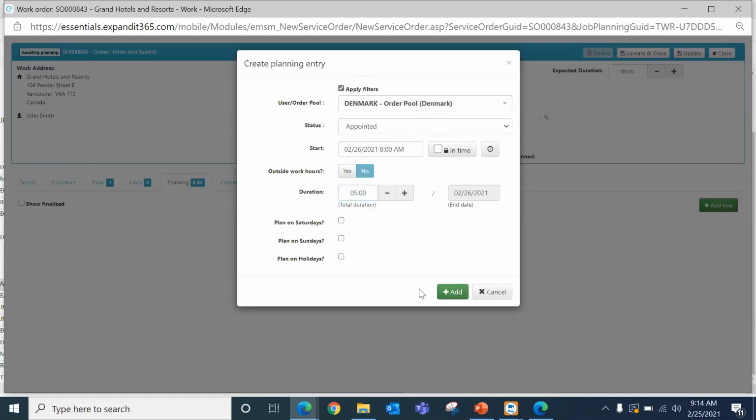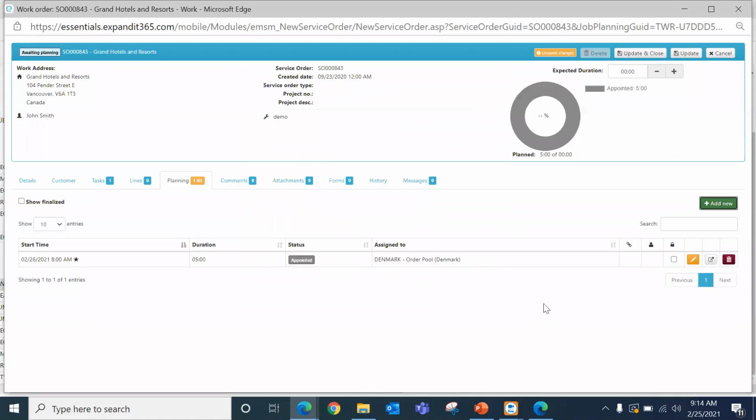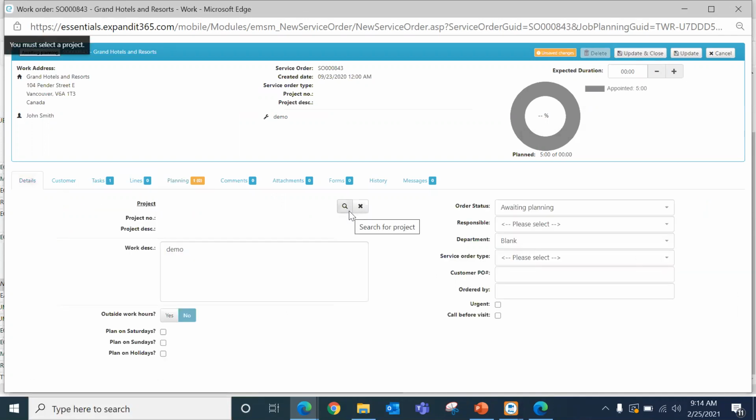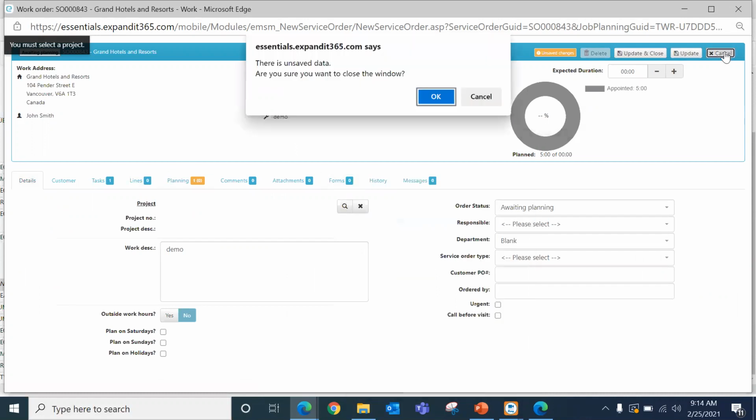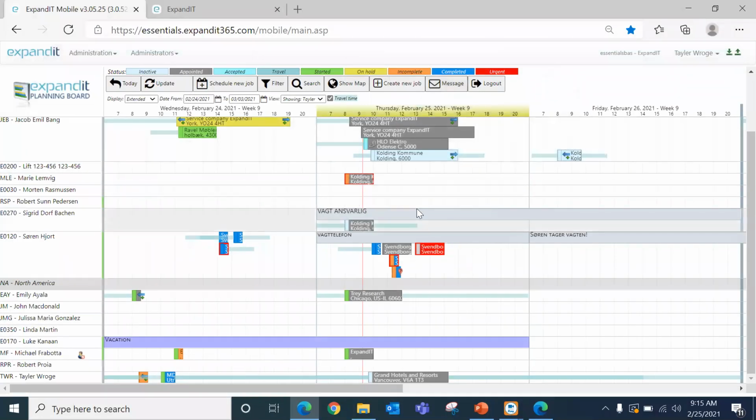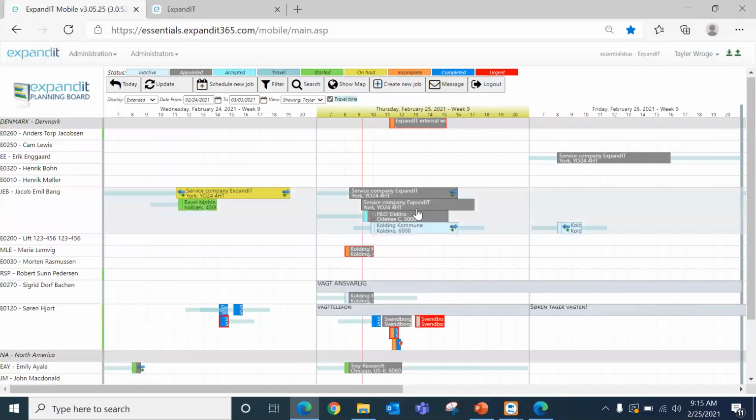We can go ahead and add it this way, click add, and it would actually add this as a planned entry. If I go ahead and click update and close, oh, we don't have a project. If we were to do that, it would actually come over and drop a planned entry onto Denmark job pool. So that is two ways that we have to schedule our jobs.